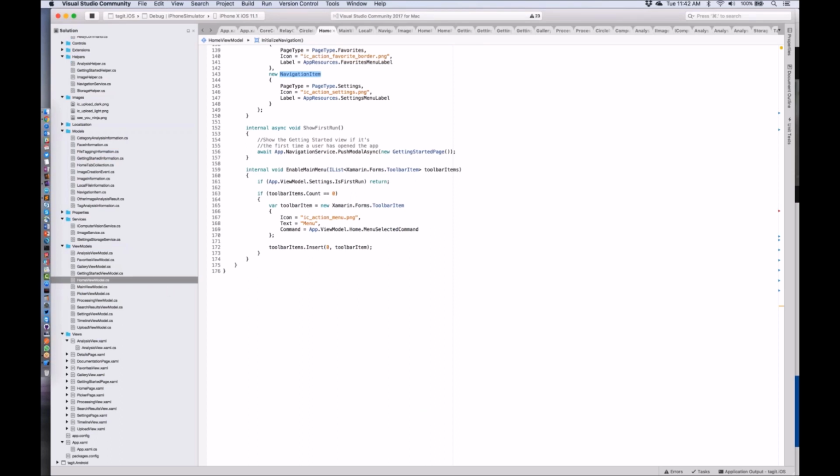Any other questions we got, Sarah? Yeah, somebody's asked, is there a clear defining line between what gets put in PCL and platform app? You mentioned PCLs, but also services.